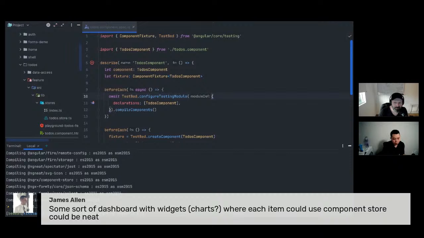Very cool. Yeah, I think this is another thing, and we ran into this yesterday. We've been thinking about adding a wizard, which is nice, and then I started implementing the wizard using Formly and CDK Stepper, which actually already manages all the state. So Chau and I looked at it, and we were like, yeah, if we're going to tack on component store in this solution, it's going to be just using it for the sake of using it, and it's not going to add any benefit that we don't have already. We have good flow control and error handling, and it just works pretty well. So we're going to have another forms demo, but it's not going to be component store.